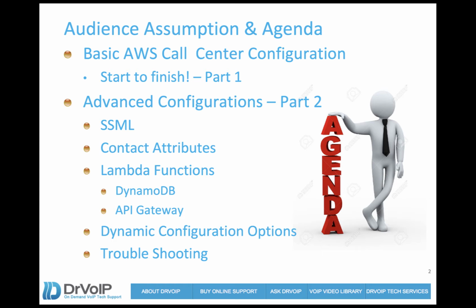Dynamic configuration options enable us to take a simple contact flow and reuse it, dynamically configuring options, prompts, queues, anything that a contact flow would typically touch in routing a caller to an agent can be dynamically configured. And so rather than cutting and pasting and saving as a contact flow and give it a new name, it's preferable to create a contact flow that can be dynamically configured, and we'll look at that in great detail.